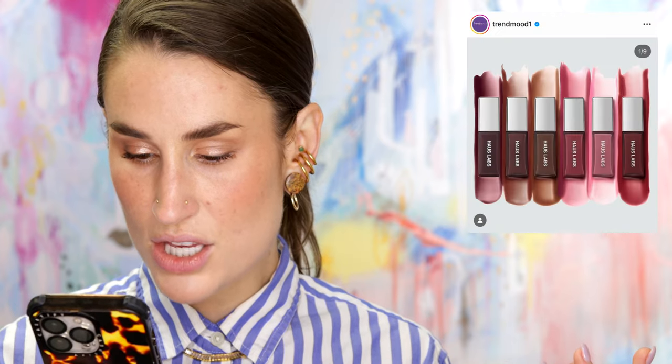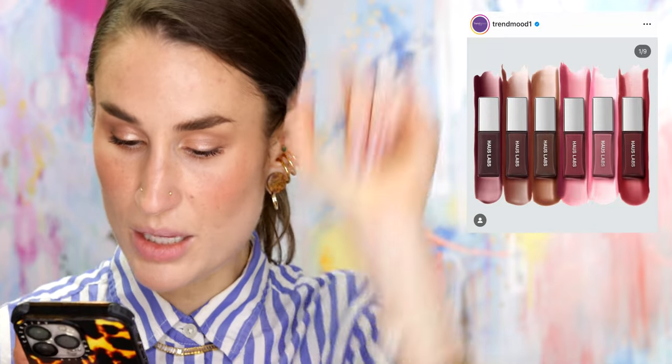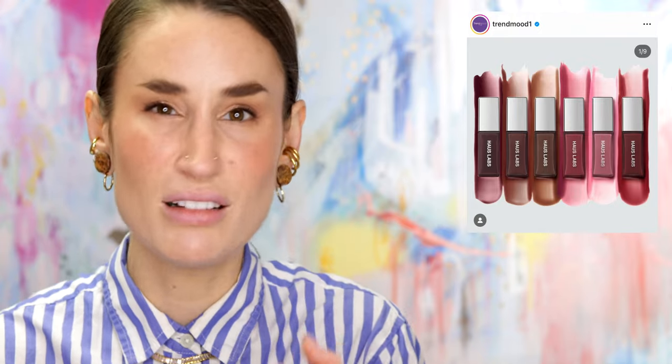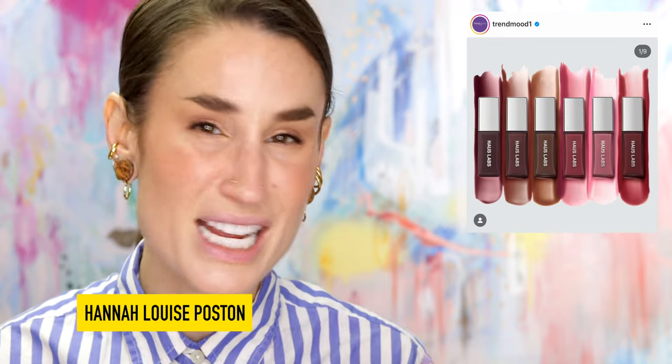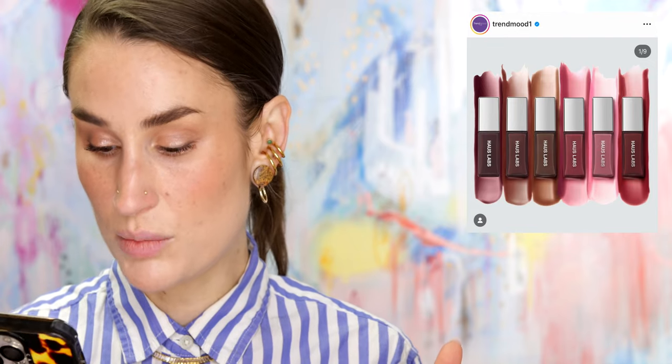The last thing I'm going to talk about are the new PhD Hybrid Lip Glazes from House Labs — first of its kind, skincare-infused lip plumping glaze with burn-free lip plumping after two weeks of continuous use. When they come out with nuanced colors like this and then your lips turn red from the tingle, what's the point? I thought these were just colors of something that already existed, but I saw Hannah Louise Poston really not like them — she said the taste was really bad. I'm assuming based on the fact that it's new that this is an entirely new formula. The colors, though — they look amazing. That one second from the left and even the one all the way to the left, absolutely beautiful. I think I'd pick up at least one. They came out February 7th, so I'm just going to buy them.